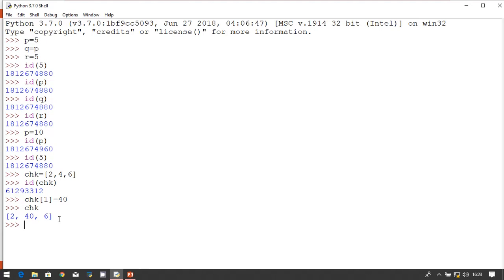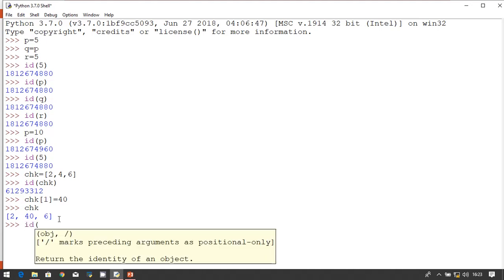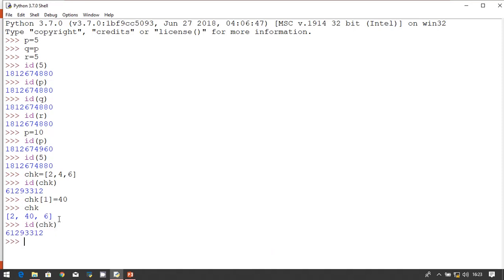Okay, now if you search for the id of chk and press enter, see, the chk id is still the same, 61293312, 61293312, but still there has been a change. Earlier when we changed p from one address to another address, p changed its memory address.